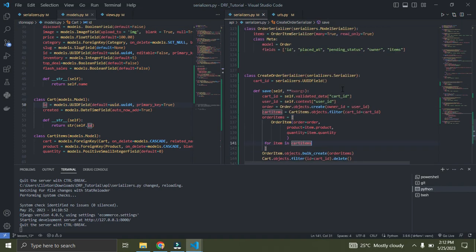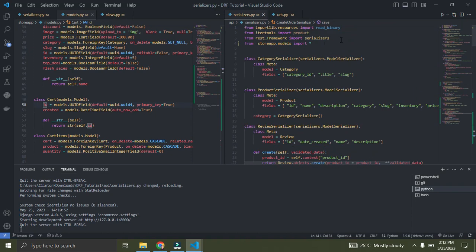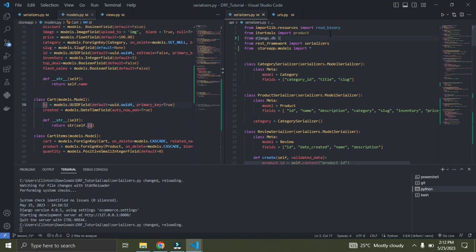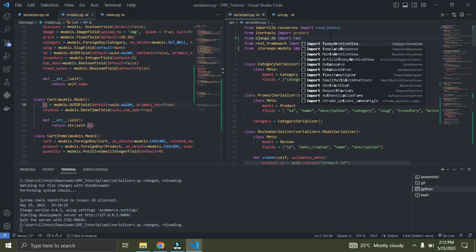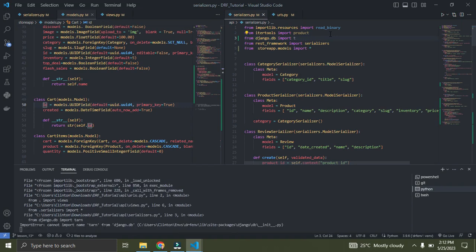So now we need to import this module at the top. So we'll say from, where am I importing this now? Okay, I'll just say from django.db we're going to import transaction. I didn't spell that well. Transaction, yeah.